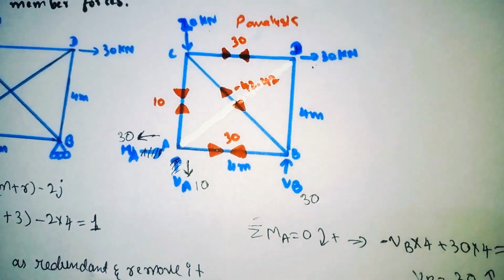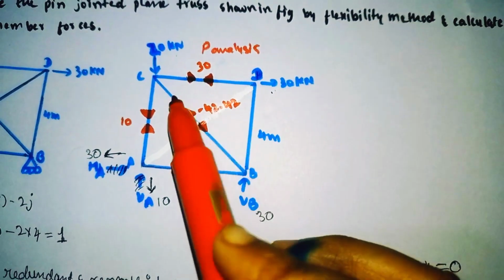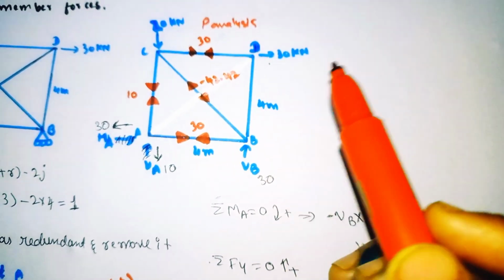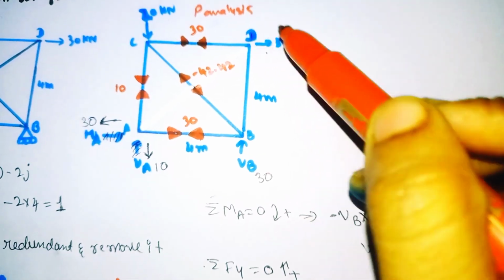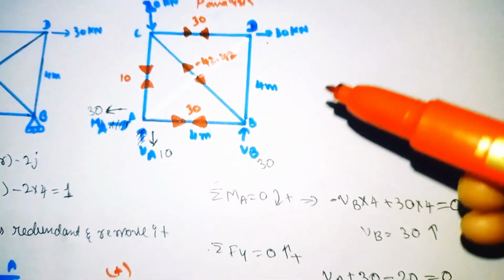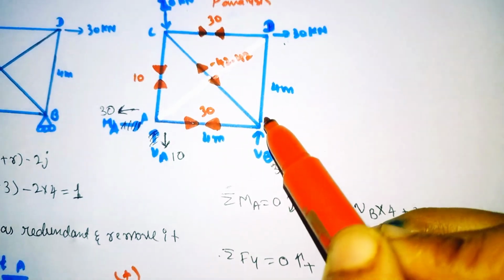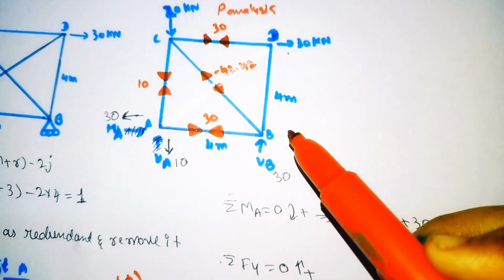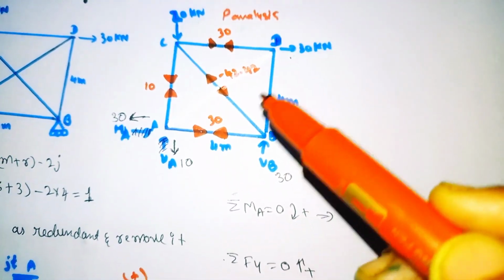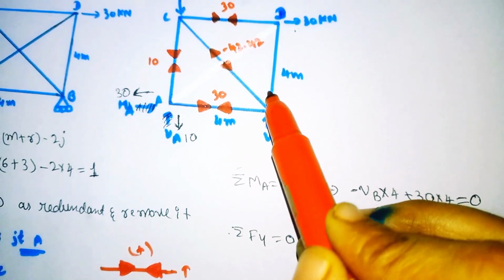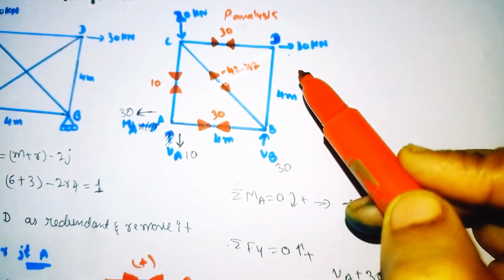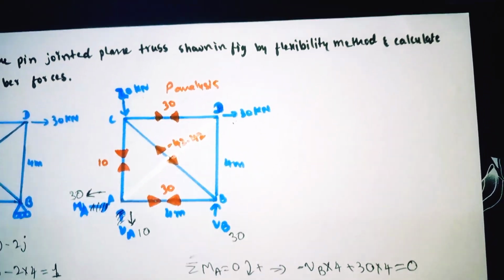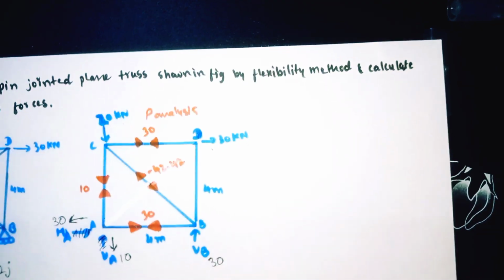Now we have got the CD member and this member, and we need to find this other member's value. For that, calculate by taking joint D, because it has only one unknown. You can also calculate by using joint B, because there also you have only one unknown. You can take whichever you want. Here two are known and one is unknown. I will go with D, because it is easy to calculate and takes less time. So I will draw it as it is.